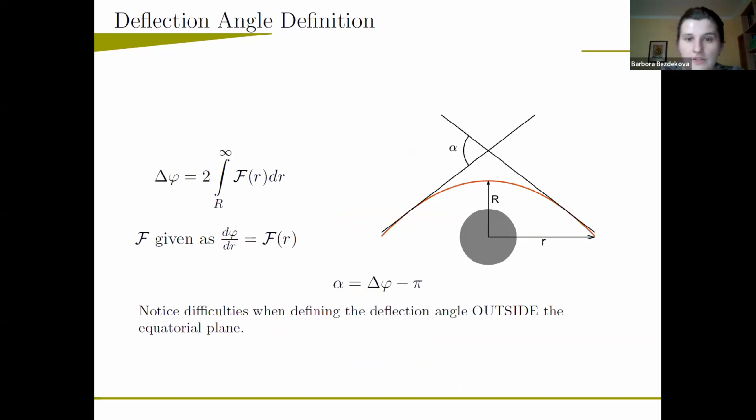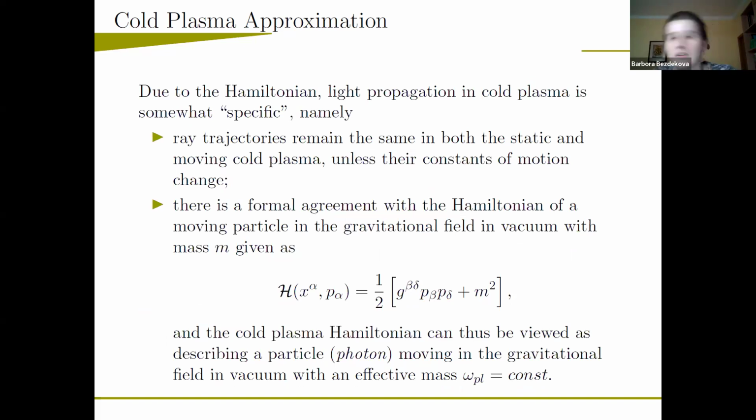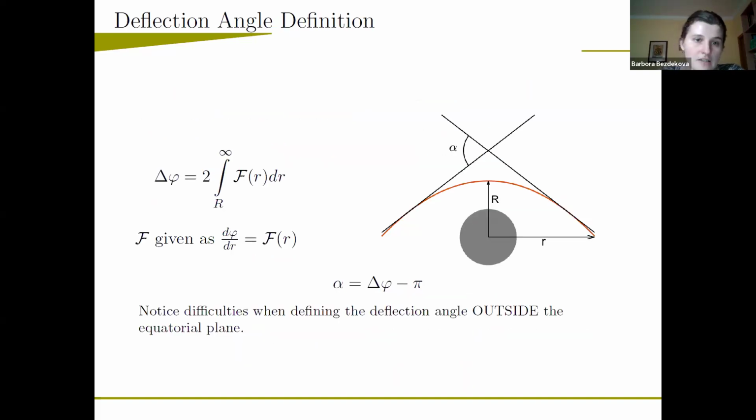And so this is called the plasma approximation, and I would like to stress that in most of the previous works, only cold plasma was considered, and the medium velocity was usually not discussed at all, or a static medium was assumed at least, because you don't need to take care too much about the velocity, since in cold plasma the velocity drops out from the Hamiltonian. And as I said, the first thing which can maybe be studied is when I assume that I have some single light ray which propagates around a compact object, then this light ray would be bent, even in vacuum.